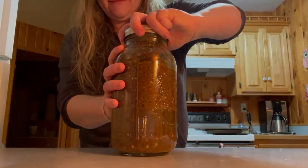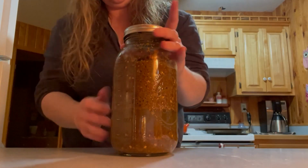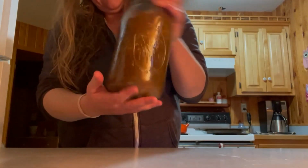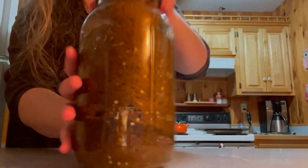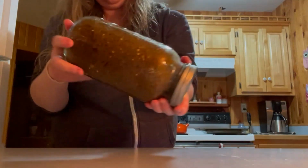So you're going to have to take your jar. I recommend, and it's kind of a daily thing you're going to have to do, opening the jar to let the gases escape, closing it, shaking it up a little bit, and then opening it again to let anything else that came out of that escape as well. So that is a daily maintenance thing. Once this thing really gets fermenting, you are going to have to, it's called burping your jars every day to let those gases out. And there is a surprising amount of CO2 that comes out of there.